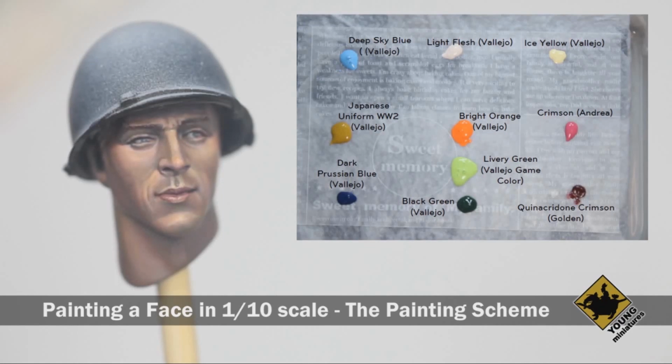Okay, welcome ladies and gentlemen to this edition of Painting a Face in 1/10 scale. This segment will primarily cover the painting scheme that I've adopted to render this particular example in a previous video recording. I won't call that really much of a tutorial because I think it was more like a painting session which I was doing and sort of recorded my process.